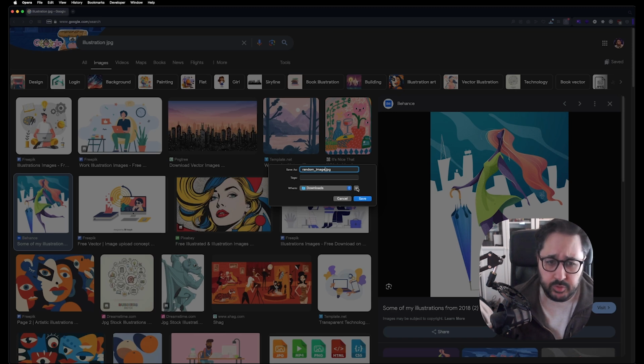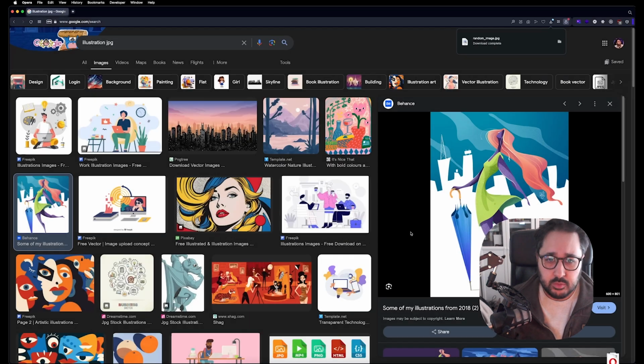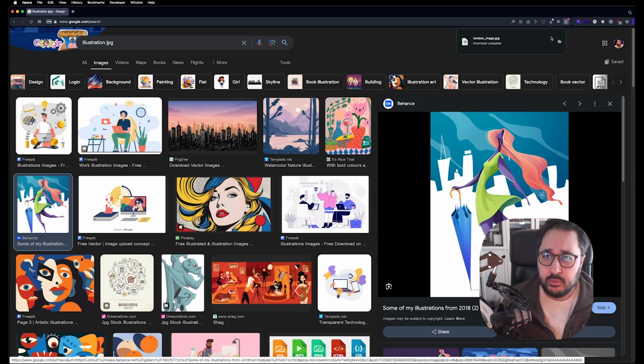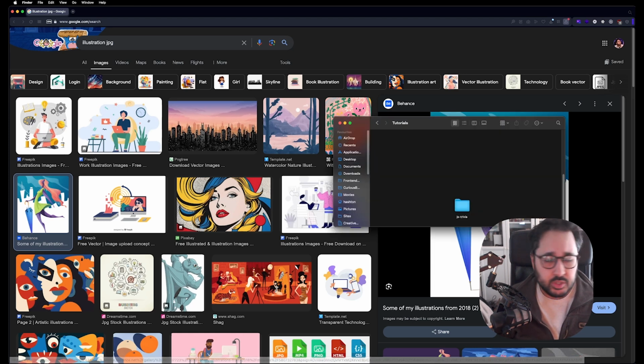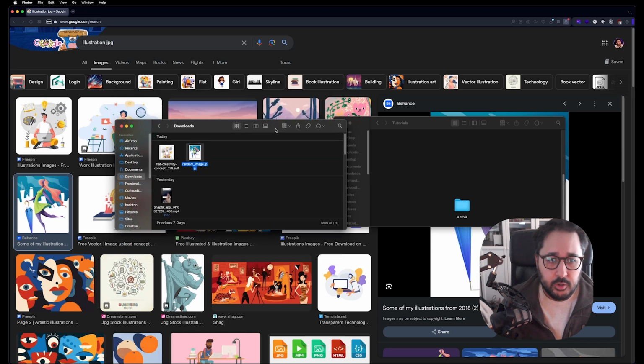Now you can do multiple things. You can put it in the folder that you want by opening it up and finding it where it is. Or you can just put it into your downloads folder. So we'll do that and we'll open it up. So depending on what browser you have, you should have a downloads icon. And then just open that up. You should see where it is. So I currently have this in my downloads folder. So I'll open this up.